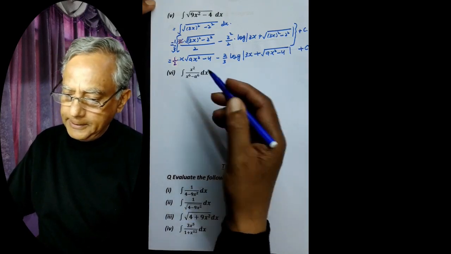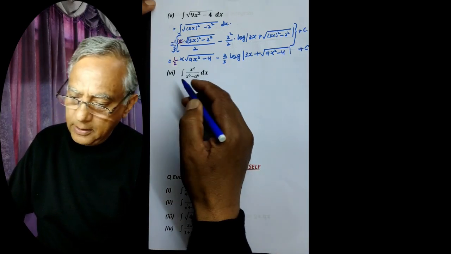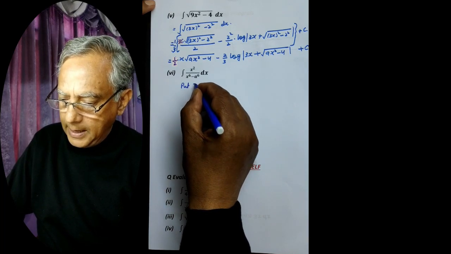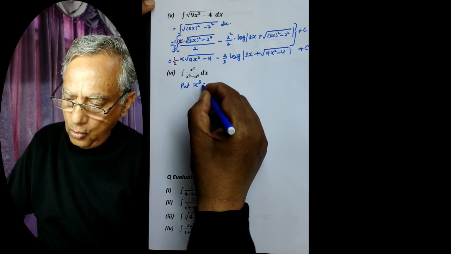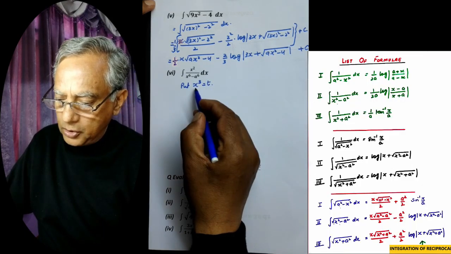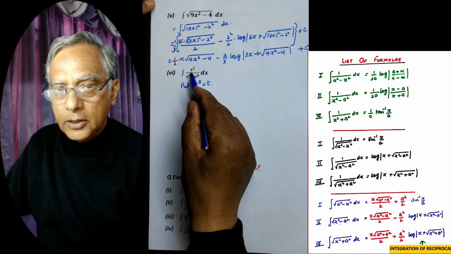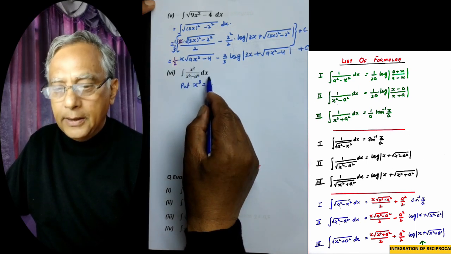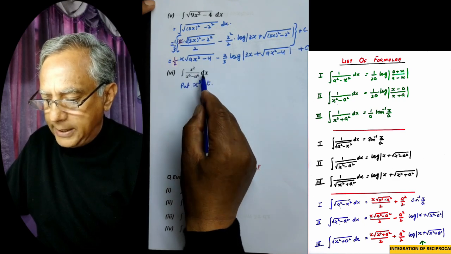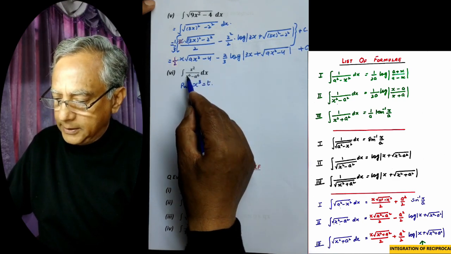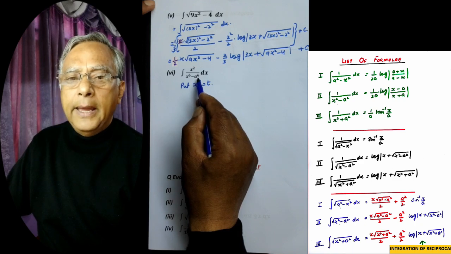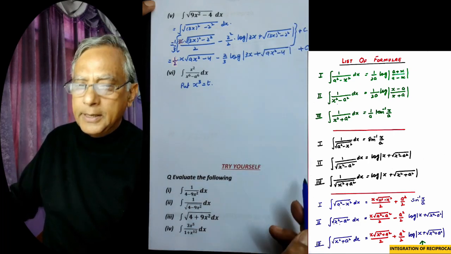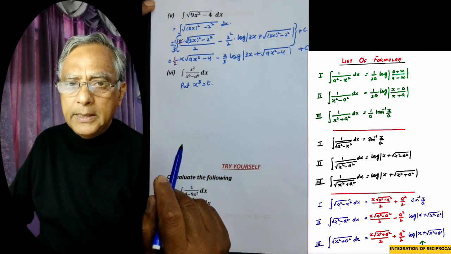And in this case, what we do is we first make a substitution. Put x cube equal to t, because differentiation of x cube is x square. So x square dx will go with dt. This will be the simplification part. x square dx will become dt, and this will be t square minus a to the power of 6. So this will reduce to one of these standard formulae on the side sheet.